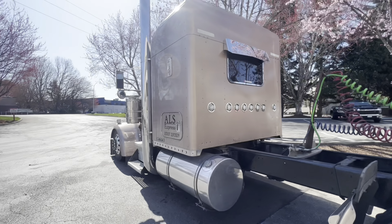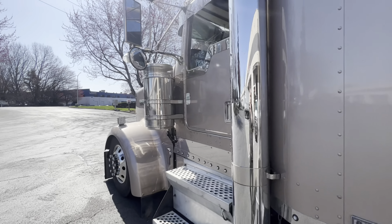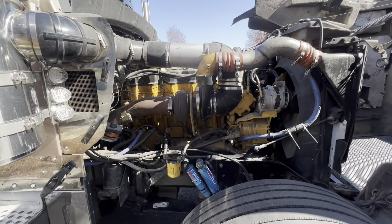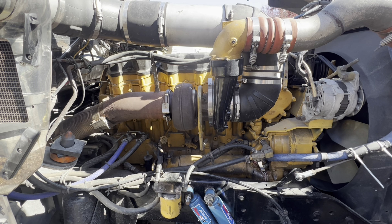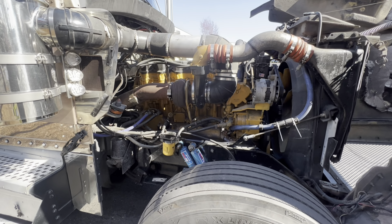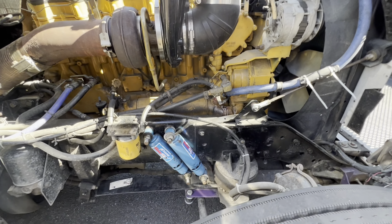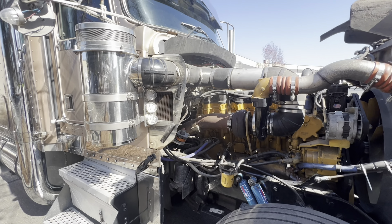This truck has come a long way since the day we got it — can't believe how far we've come. Probably the best thing about this truck is just how beautifully it runs. It's a CAT C15 — I'm just amazed. After all that work, this was my first engine swap I ever did in a semi, and we've been driving it almost a year with no problems, no issues. It's got air ride — I would love to just cruise down to the east coast on this thing.